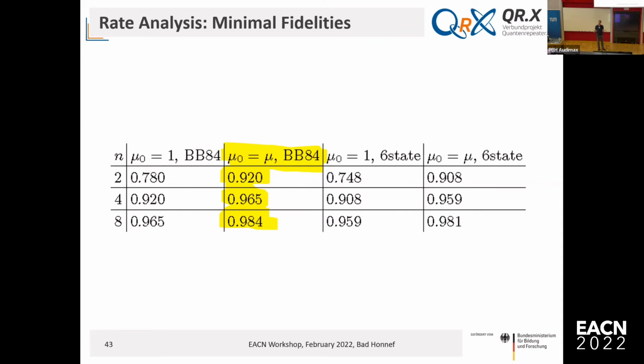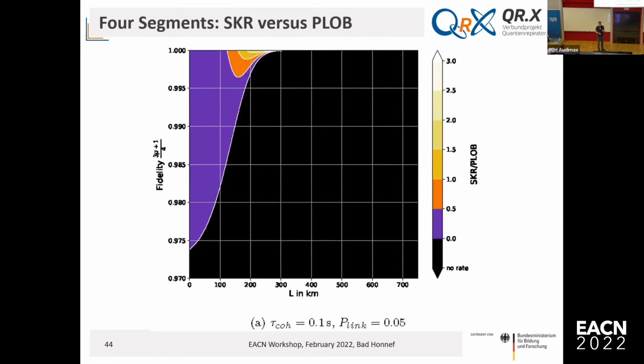There are better values as well. This is based on basically one-way post-processing. There's also two-way processing. So these are QKD specific things. We made an assumption here. We calculate the asymptotic rates for BB84, assuming one-way post-processing, and then we get these numbers. And then we can go to more segments.